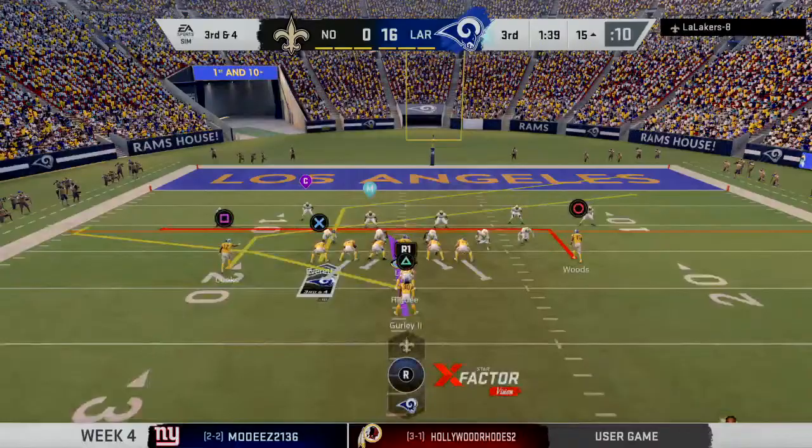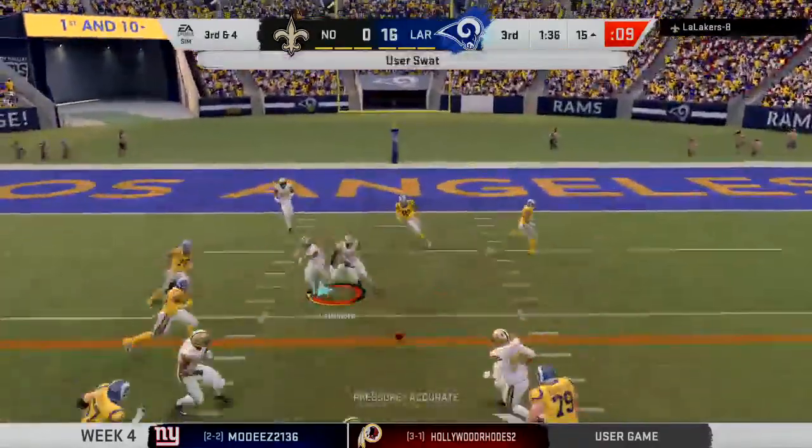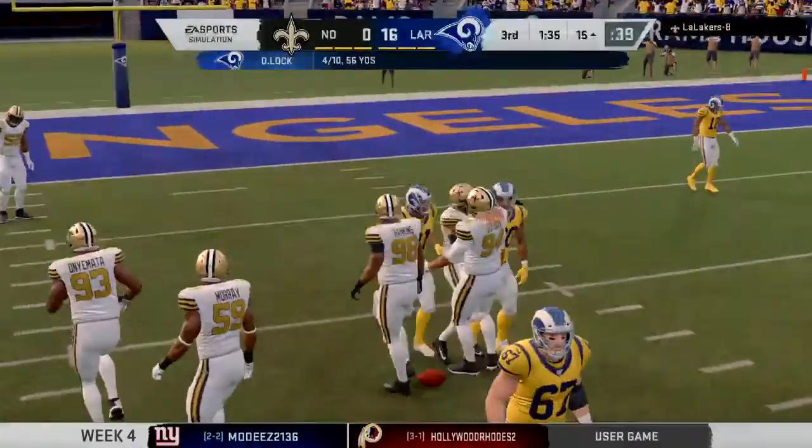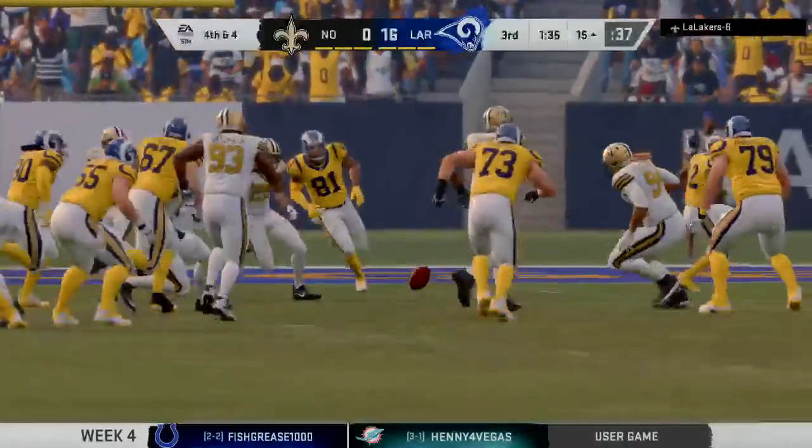To throw it is Locke. And that's knocked away and incomplete. Marshon Lattimore right there on the coverage. He was draped all over it.